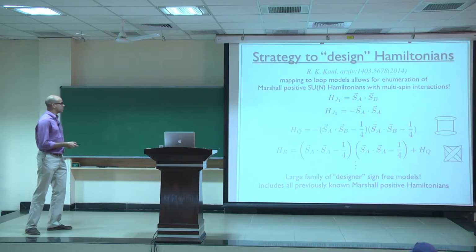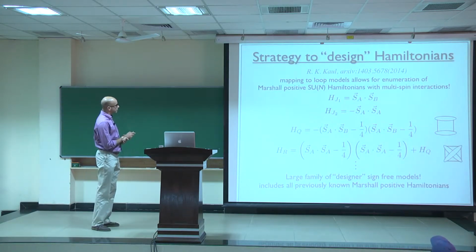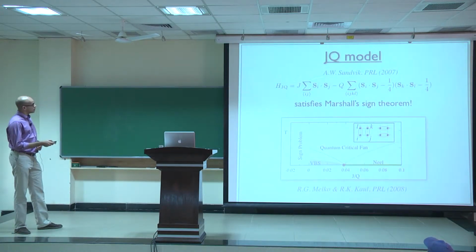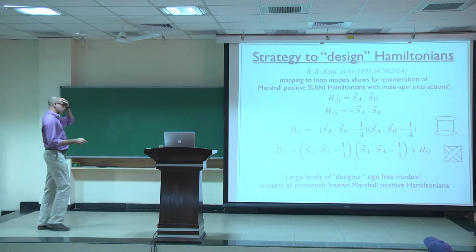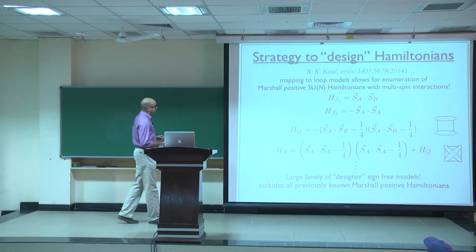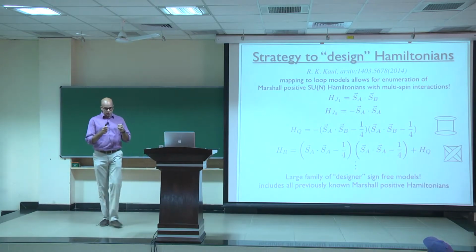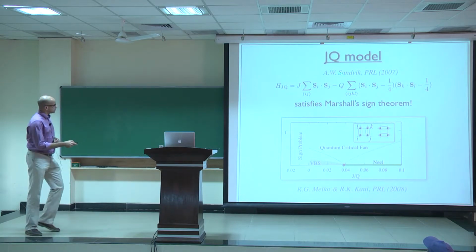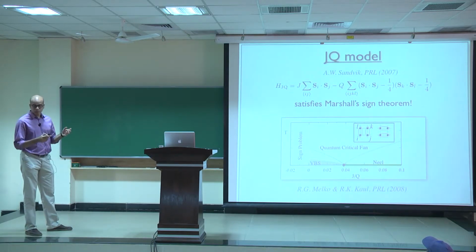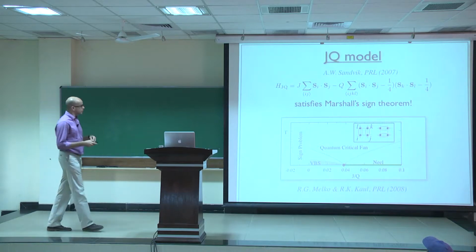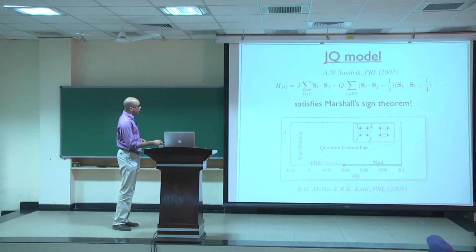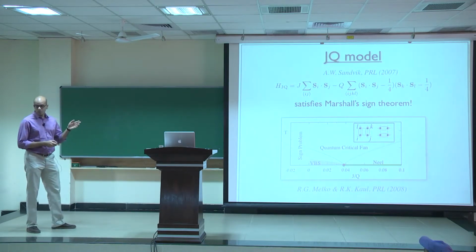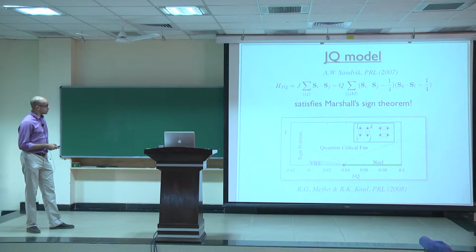Okay, so I'm not going to really talk about this, but I want to advertise some work that I did, where we realized that this interaction that Sandvik introduced is part of a large family of interactions that you can write down. The idea is basically, if you work in this Marshall basis, we all know the Heisenberg model satisfies the Marshall sign theorem. If you take its off-diagonal matrix elements, they're all negative in an appropriate basis. It turns out the Q interaction does too. And in fact, this Marshall positivity is basically what is used to prove that the model doesn't have a sign problem.